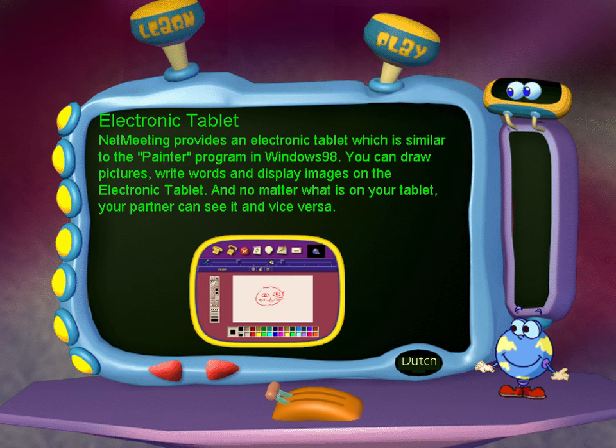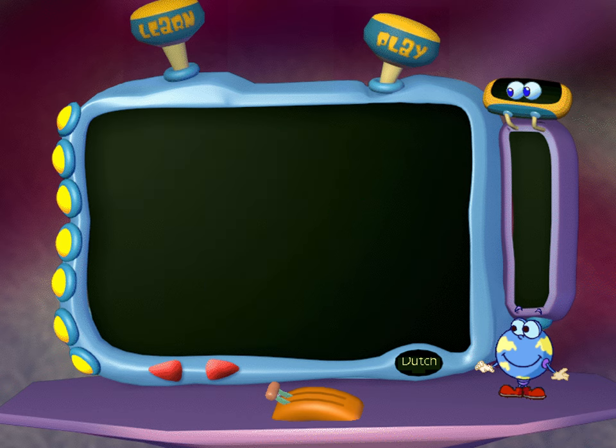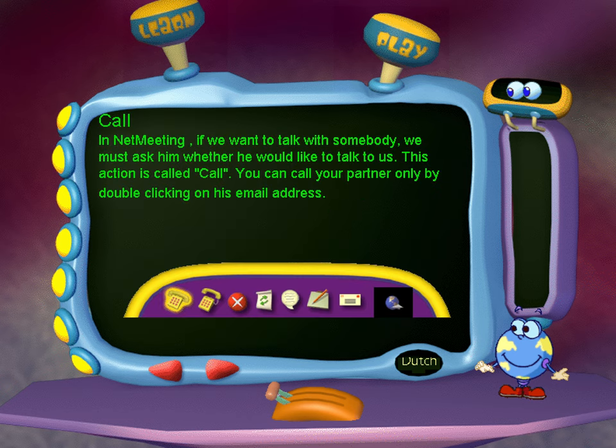Electronic tablet. Net Meeting provides an electronic tablet, which is similar to the Painter program in Windows 98. You can draw pictures, write words, and display images on the electronic tablet. And no matter what is on your tablet, your partner can see it, and vice versa. Call. In Net Meeting, if we want to talk with somebody, we must ask him whether he would like to talk to us. This action is called call. You can call your partner only by double-clicking on his email address.